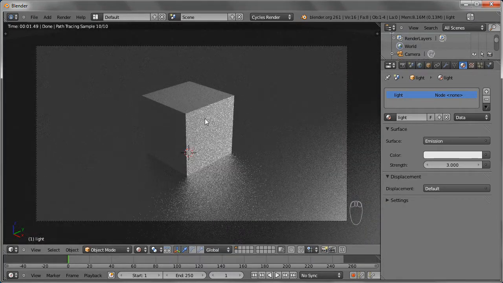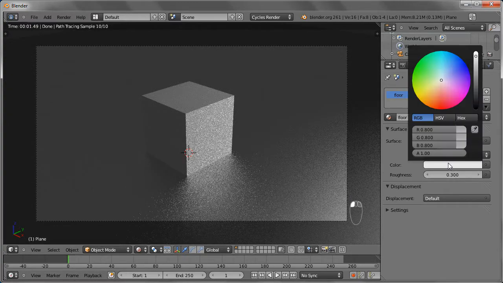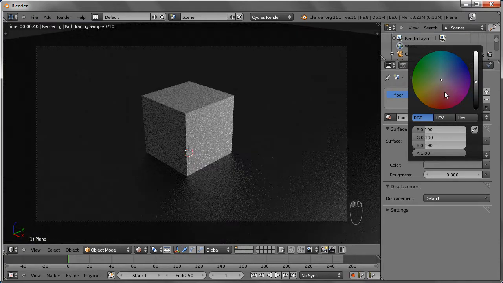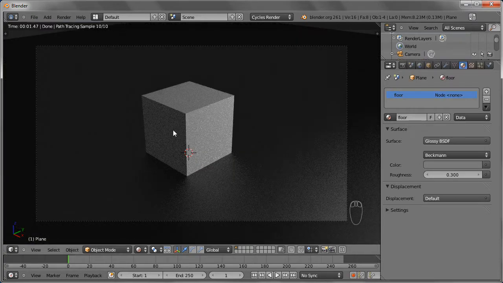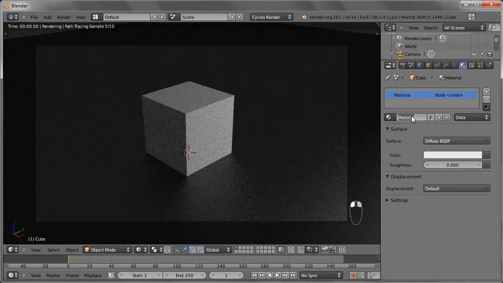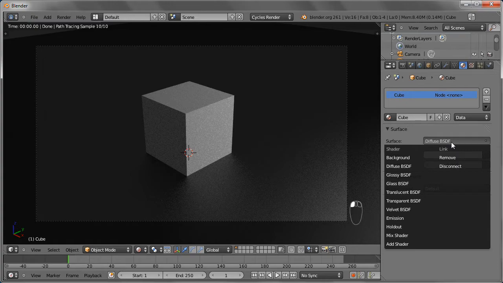Okay, so now let's go ahead and just change this floor color down a little bit. Select the cube and let's give it a texture as well, or a material, excuse me. Let's call this one cube. And let's make it glass.